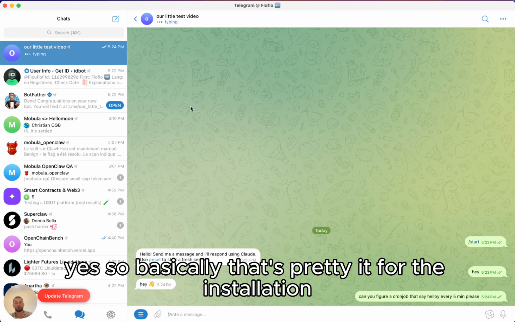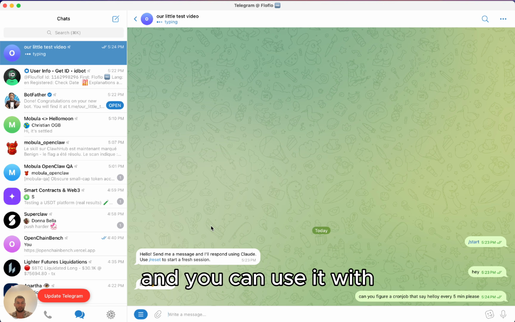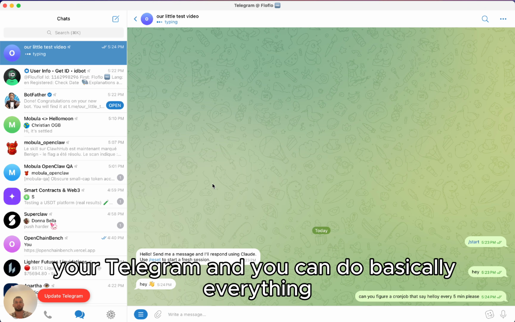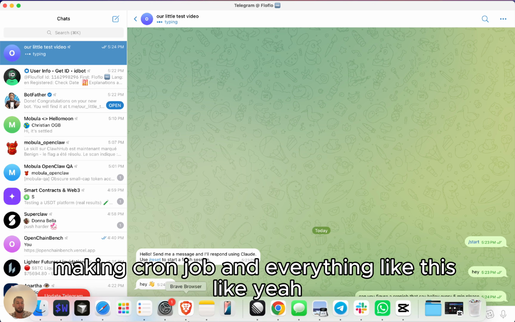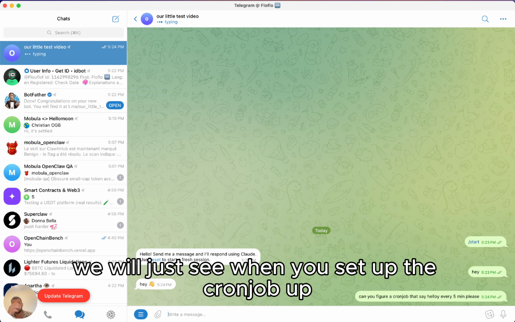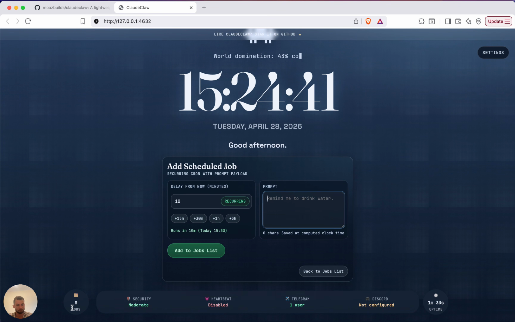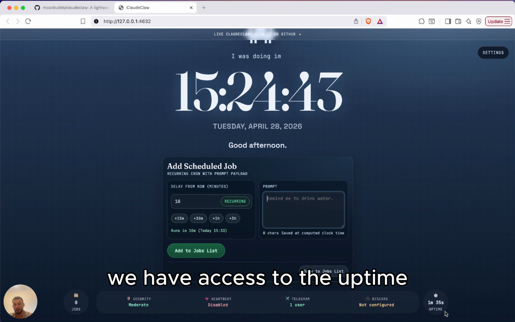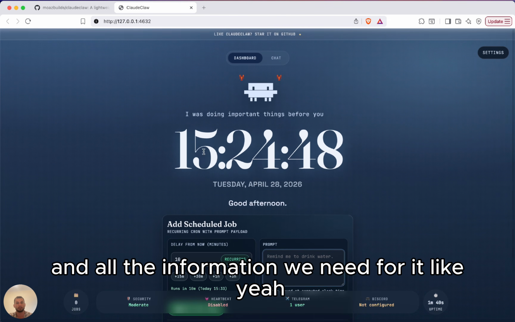So basically, that's it for the installation. Now you have your agent running and you can use it with your Telegram, and you can do basically everything: edit code, search for you, make cron jobs, and so on. We will see when you set up the cron job how it looks on the UI. We have access to the uptime and all the information we need.